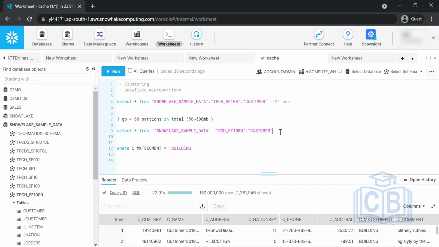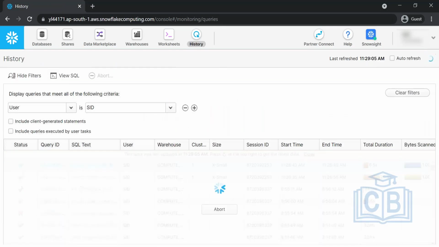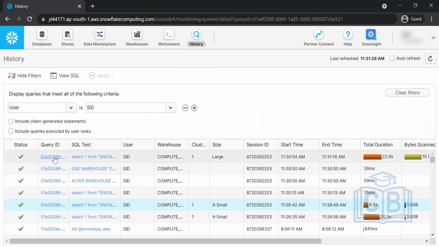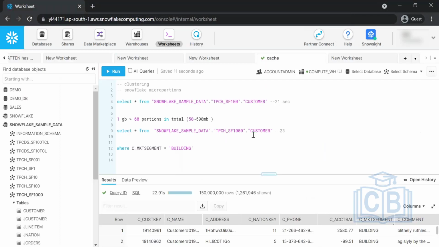So around 23 seconds, guys. I'll go to history, refresh, 23 seconds almost. So how many partitions are there in total? For this particular table, I have around 666.